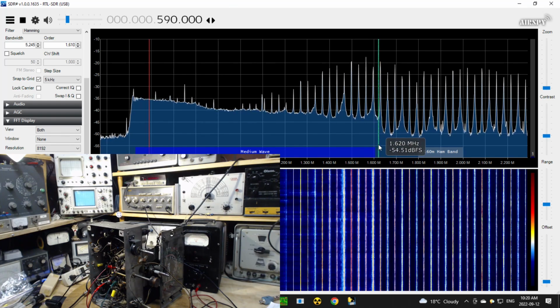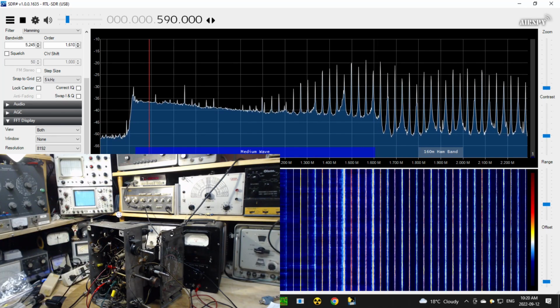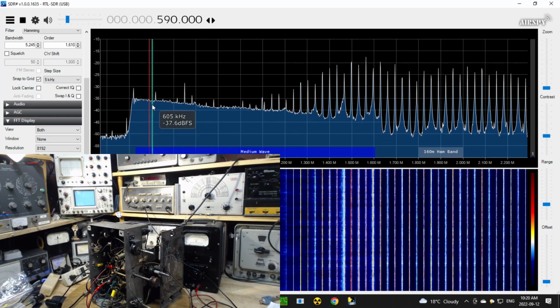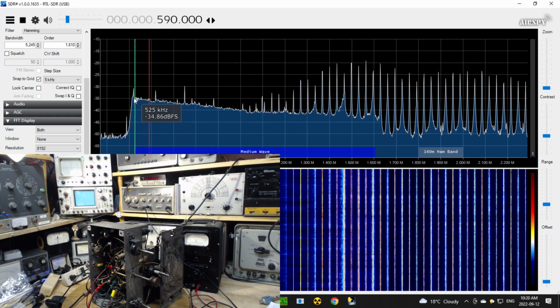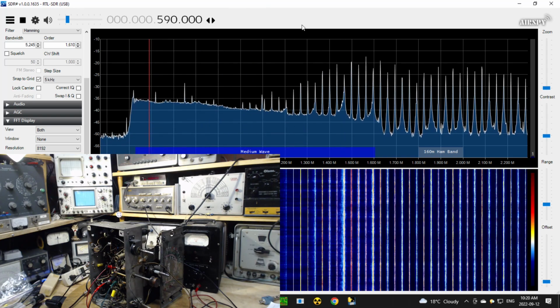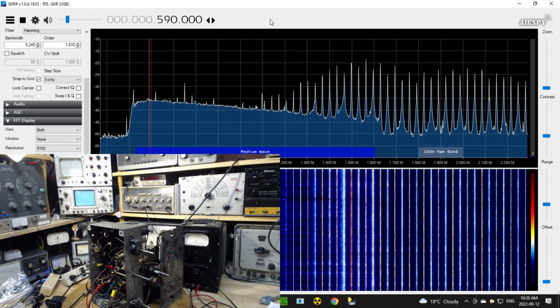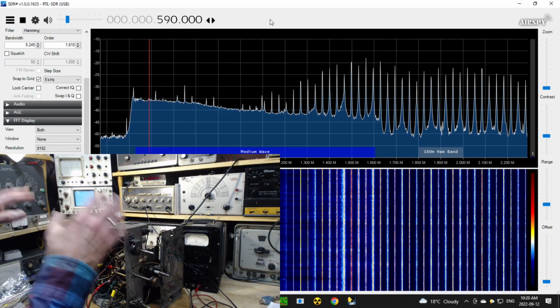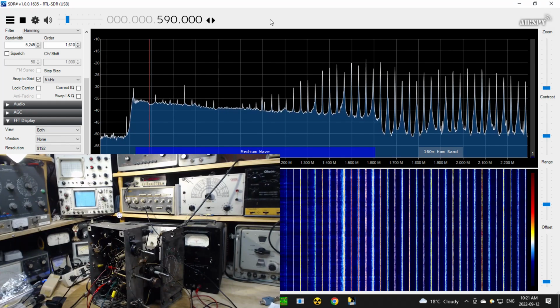But at this point I'm putting a pretty strong signal out of that signal generator to achieve this. Now, is there any resonant point in this guy here? It's bouncing around, by the way, because the SDR has its own automatic gain control, and that bobbing you see is the gain control trying to keep up with this sweep. This is not built for this kind of work. The SDR is meant to be just a radio receiver.